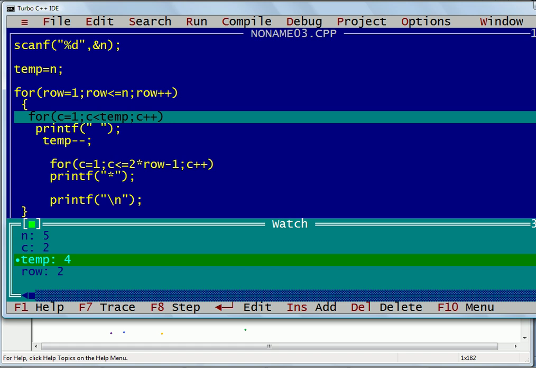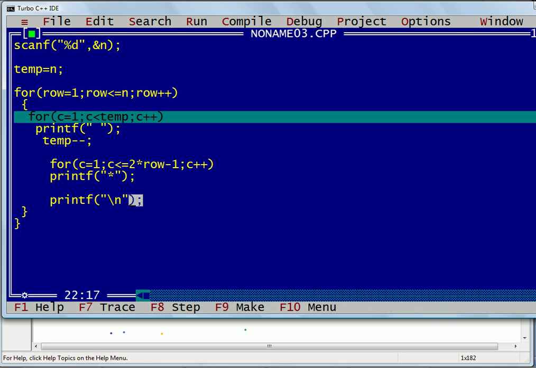Okay, so it will check 2 is smaller than or equal to 2 into 1, 1 minus 1, which is 2 into 1 is 2, 2 minus 1 is 1. So 2 is smaller than or equal to 1, no, so it will not print star and comes out of this loop, but before that it will print a next line.